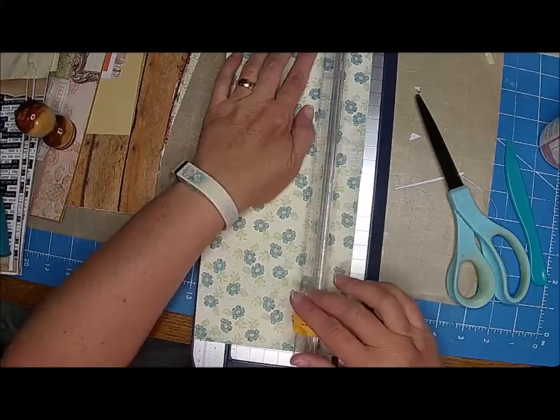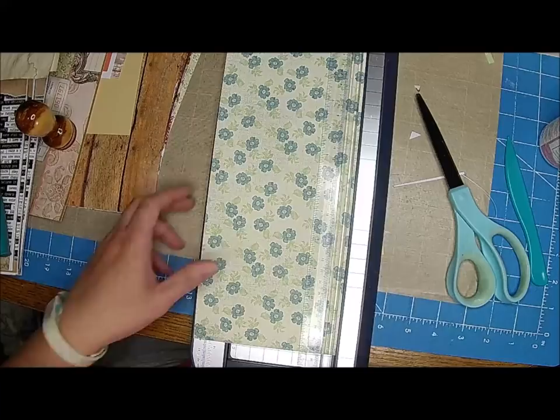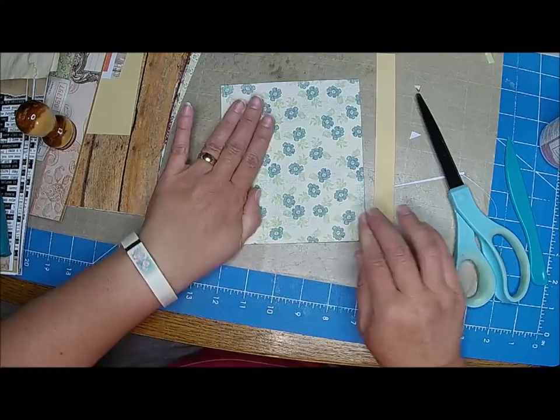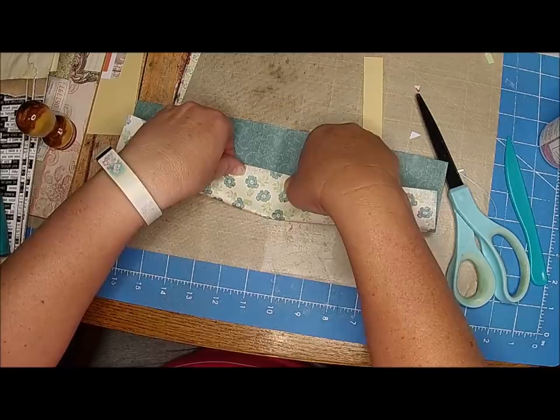So let's go ahead and use this one. And again, you're just going to fold it in half like this. You could measure all this if you wanted to. I'm just not that big into measuring. I know a lot of us aren't.